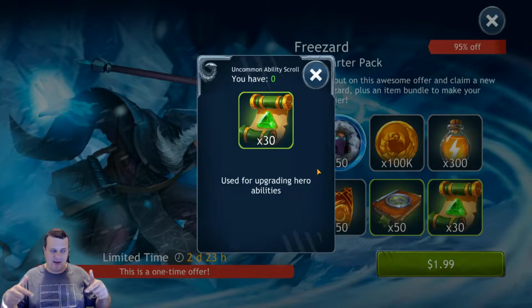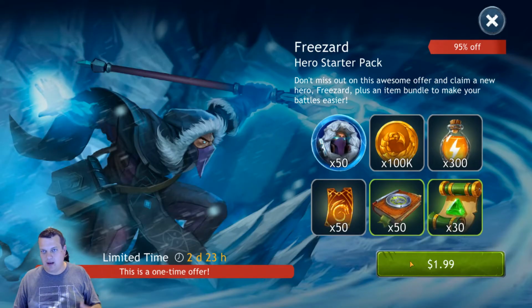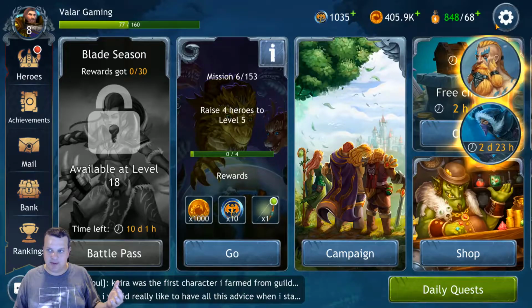So there's going to be gear and then abilities you have to build up. And it's a whole whopping $1.99. I mean, that's pretty good, actually. To unlock a good hero, get all this good stuff, give yourself a little bit of a head start, 95% off, whatever it says there, but $1.99. Age of Magic used to do stuff like this, too, from what I remember playing. It's kind of cool because all you got to do is spend a few dollars and you get a nice little head start on the game. You probably get a nice little head start for spending less than $10, which is pretty cool.